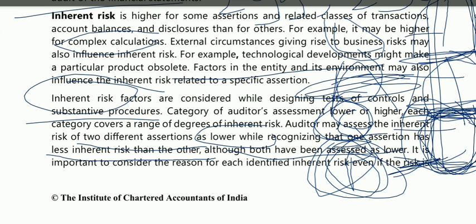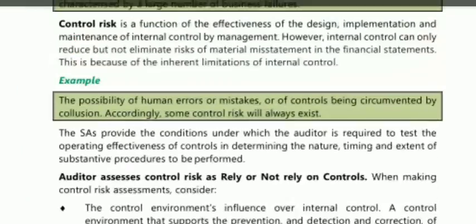So that is why, on the basis of this meter, the auditor will design his test of controls, that is, for which assertions he needs to design more complex audit procedures, and for which assertion he needs to just check it roughly, or he does not need to check in detail. So that means if purchases has a lower level of inherent risk and sales has a higher level of inherent risk, or the liabilities have a higher level of inherent risk, then he will design his further audit procedures accordingly with the level of inherent risk. Okay, I hope I am clear, and if I am not, then please let me know through the comment section.